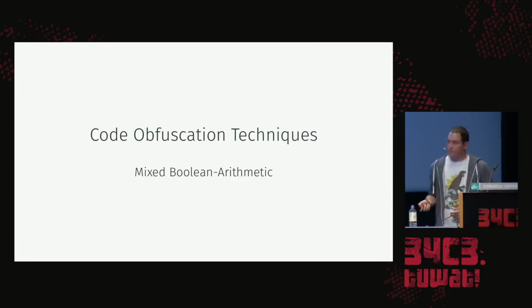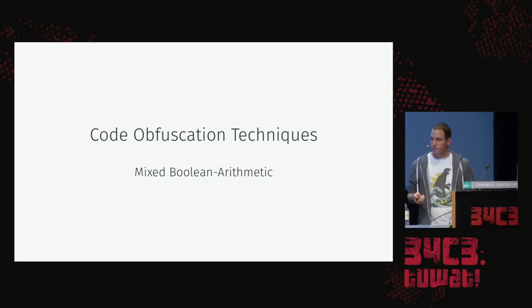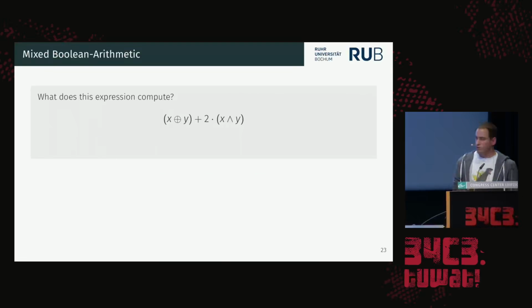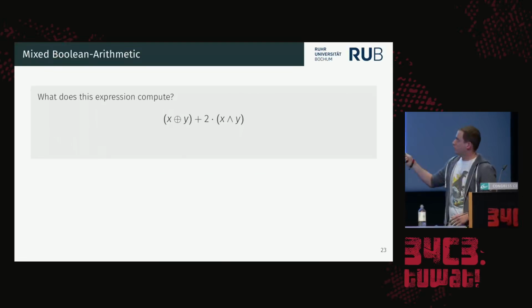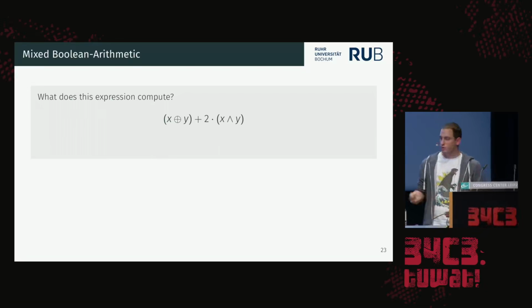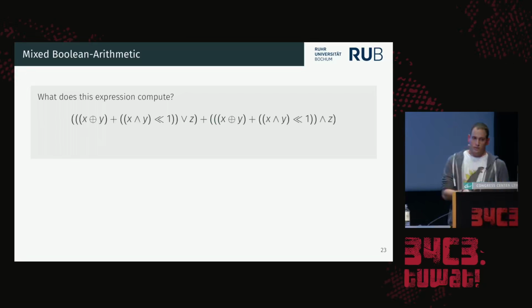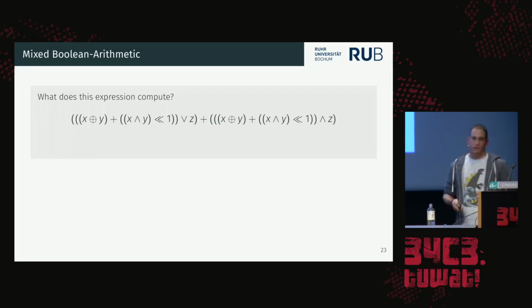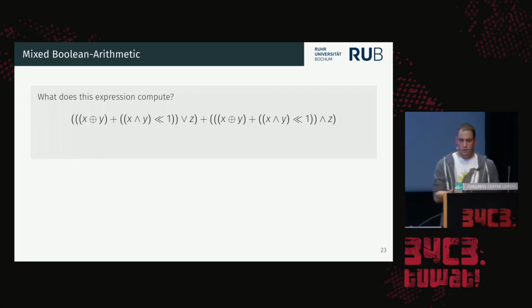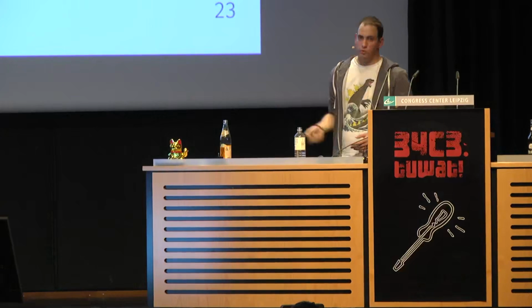Okay, going on to mixed Boolean arithmetic, which is another obfuscation technique, not so widely used in modern obfuscation yet. To give you an idea how it works, just look at this instruction here, or at this term. It looks a bit involved, and you might not be surprised when I tell you that there's a simpler version of this expression, which is a simple addition of the values x plus y. You might guess that even for this more involved term, there's again a simpler variant. Especially here, it's the addition of x plus y plus z. You might believe me that if you throw the first term and the second term into your favorite SMT solver, you are able to prove equivalence.